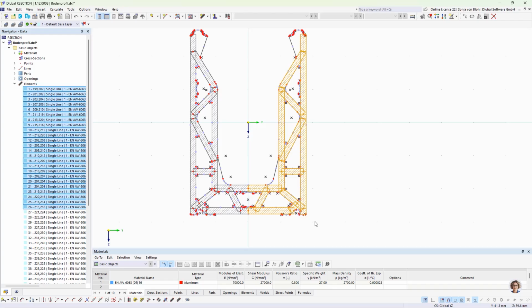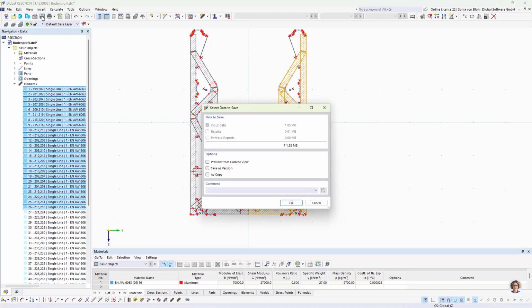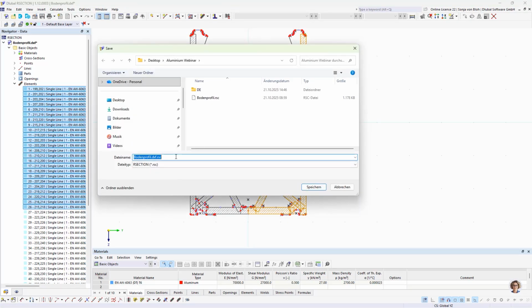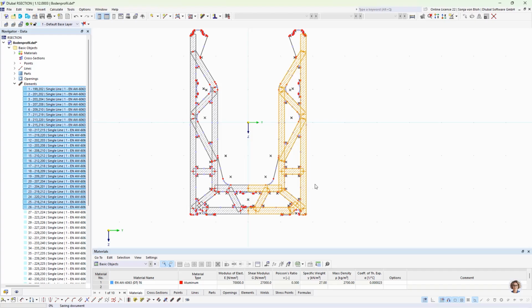Now the cross-section is complete, so I can save this cross-section. And then I move on to modeling the railing in RFEM.